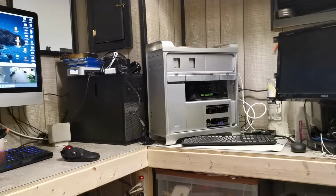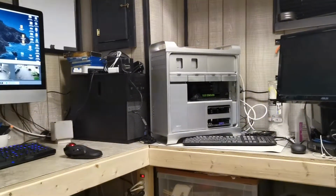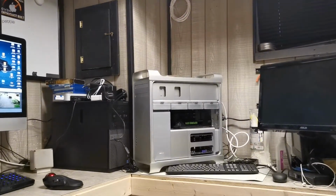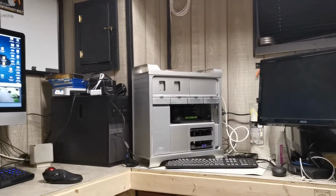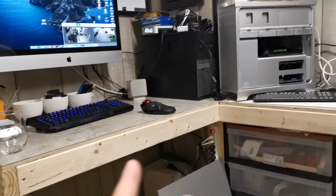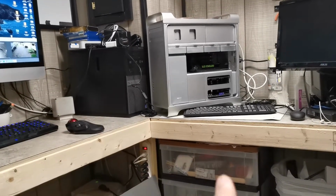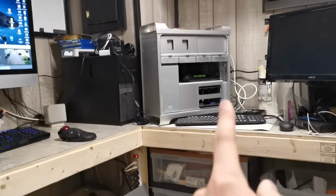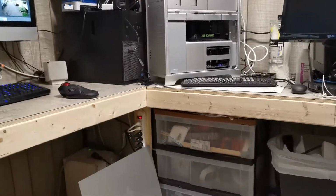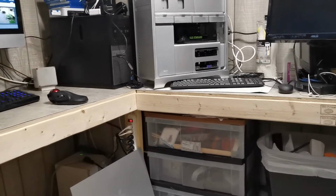For some reason, it was really stupid that I thought this, but I thought it was a square. I thought it was, what was it, 20 inches this way? That's what I thought it was. And I thought it was 20 inches that way. Well, it turns out it's only 16 inches from that wall. So I had to do some... wow, screwed that word up. I had to improvise.